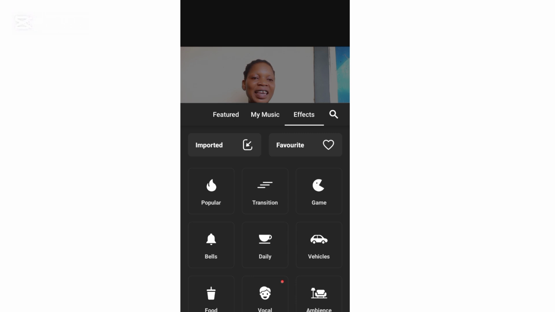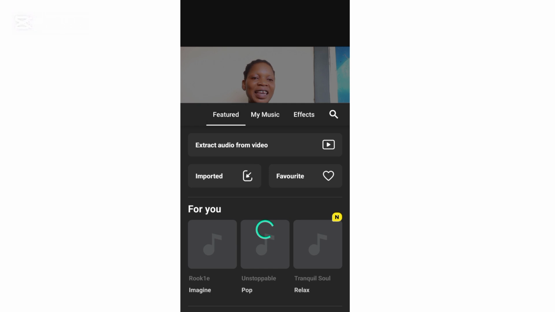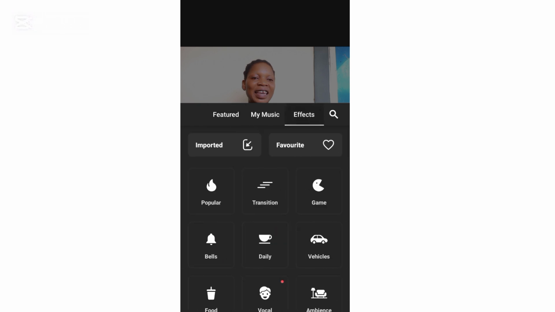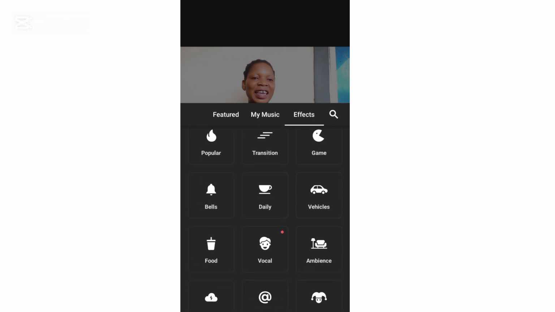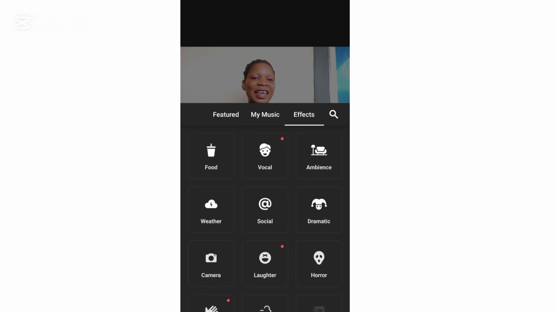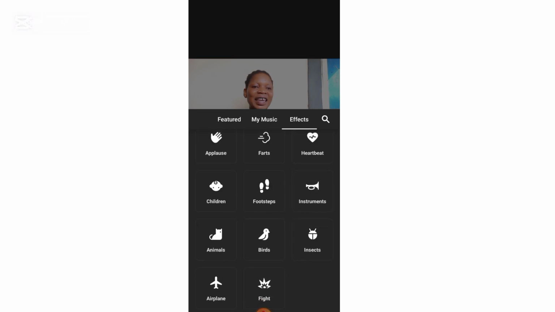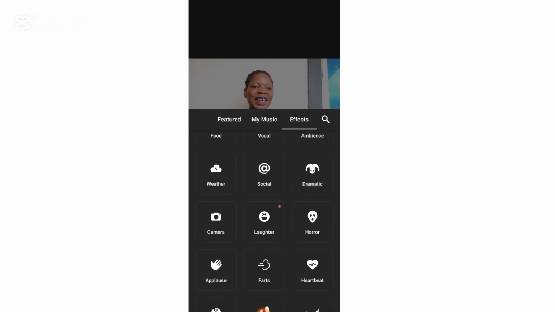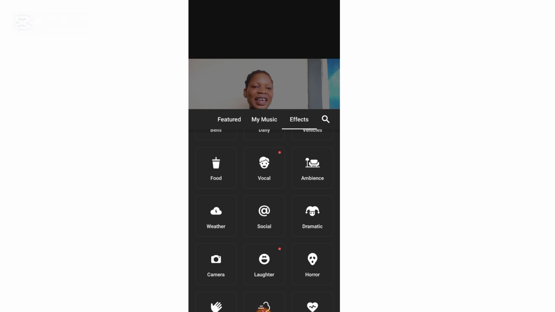Under effect, you have feature, you have my music, and you have effect, still the same thing. If you click on feature, this is what you see, but we don't need this. Let's go back to effect. Under effect, we have a lot of things there, and I'm going to use just one to show you so that if you play this video, you will see. Let's go back and choose vocals.